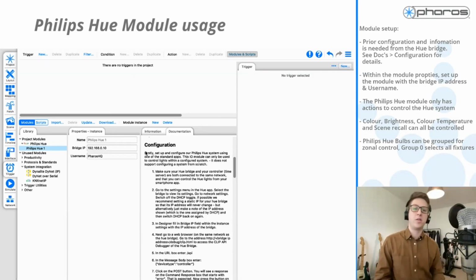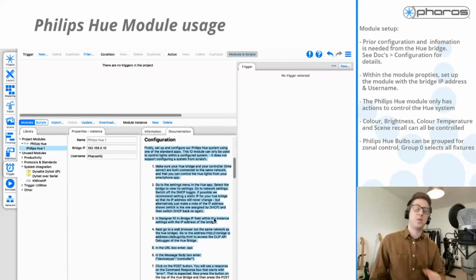Make sure that you do this because a lot of the information that you'll need within your triggers and actions, which I'm going to show you in a bit, you'll get from the Philips Hue system. So again, have a read through that. That'll then get you set up. You'll be able to obviously set up the Hue system, retrieve that information, which we can then later use in our programming. So configuration steps, by the way, in the documentation, they're highlighted now on screen if you're wondering where they were.